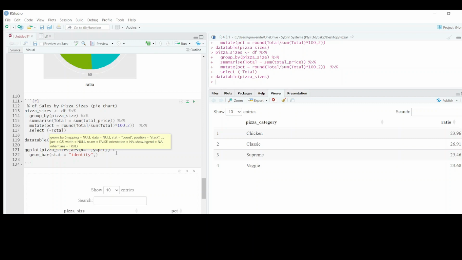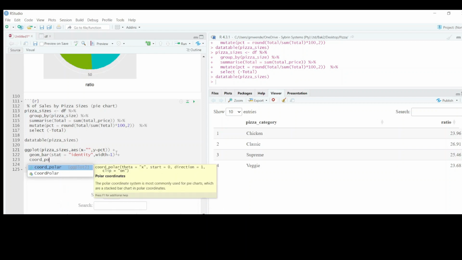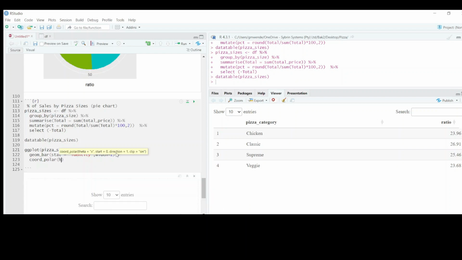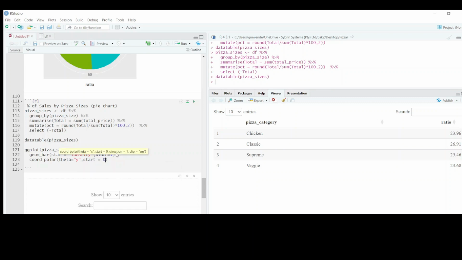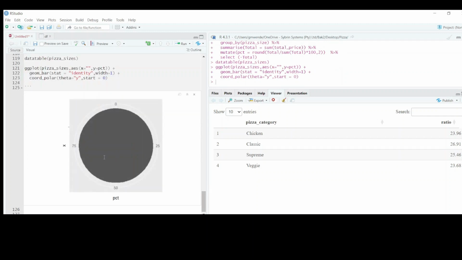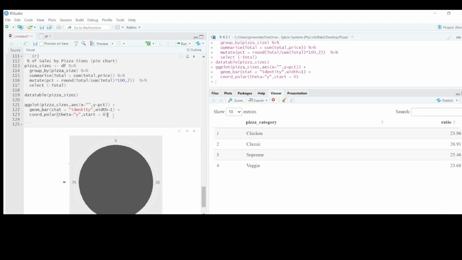So here is a pie chart. We have to use width equals to 1, plus coord_polar, theta equals to y, and start equals to 0. That's how it looks.